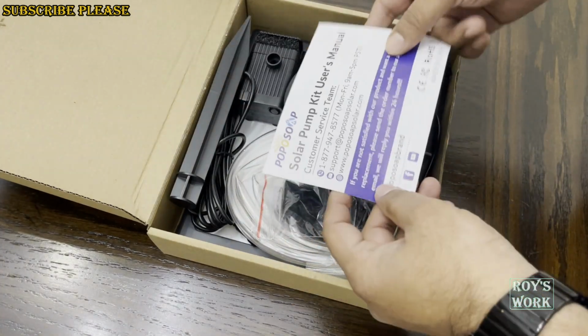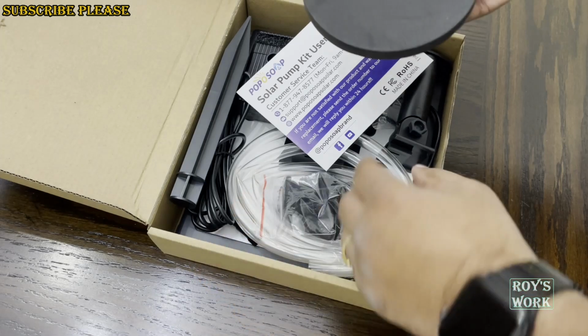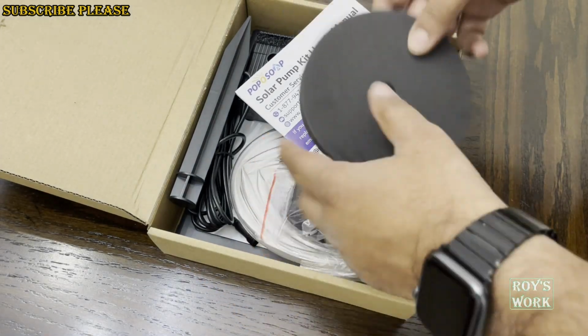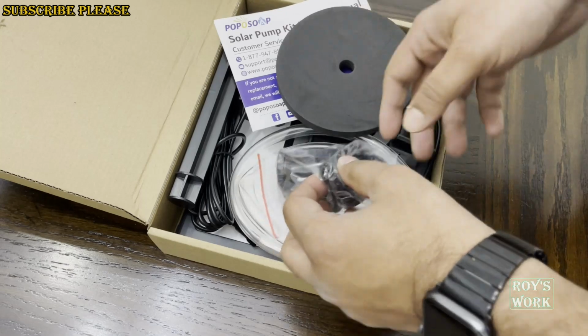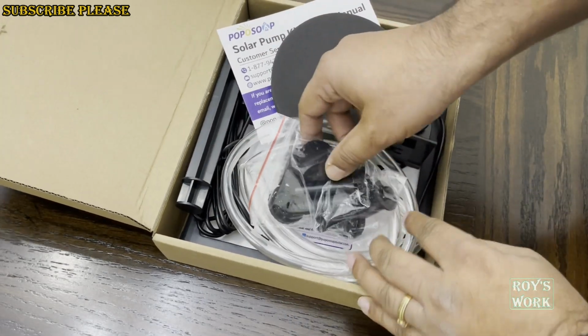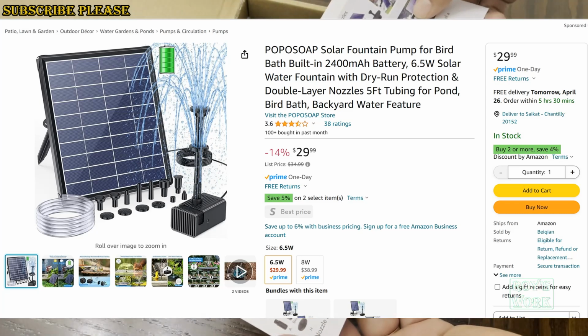In this product, they are giving all the necessary kit to make a solar water fountain. This is completely solar, no battery required, so you can be very creative and make your own solar water fountain with this product. It is available on Amazon, and the actual price is $29.